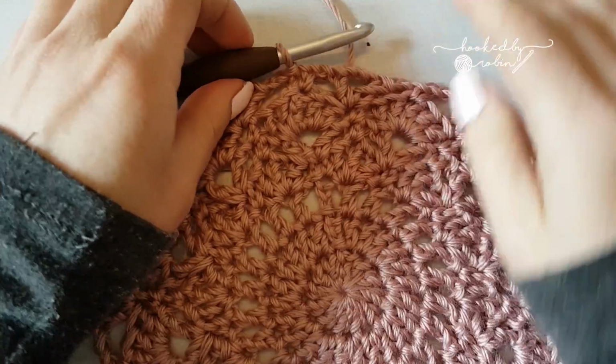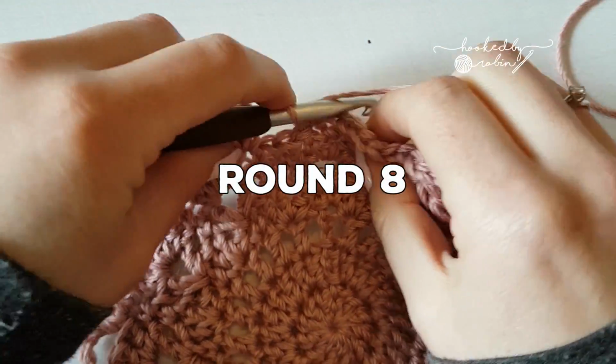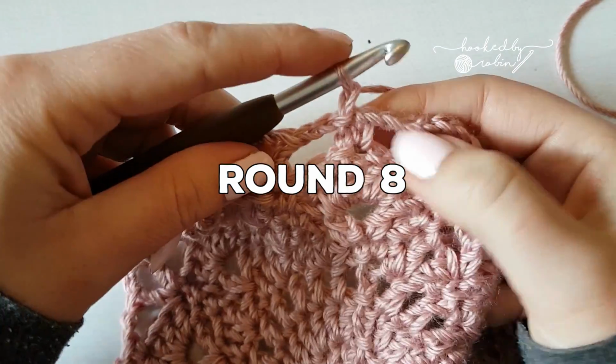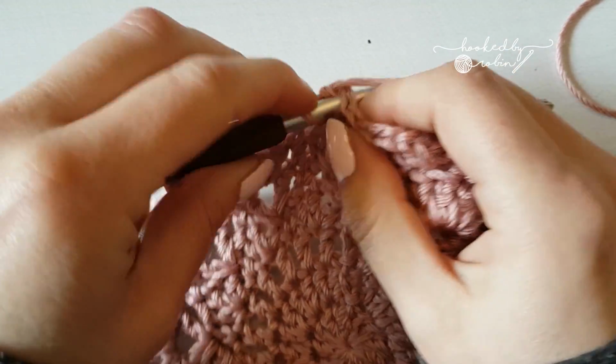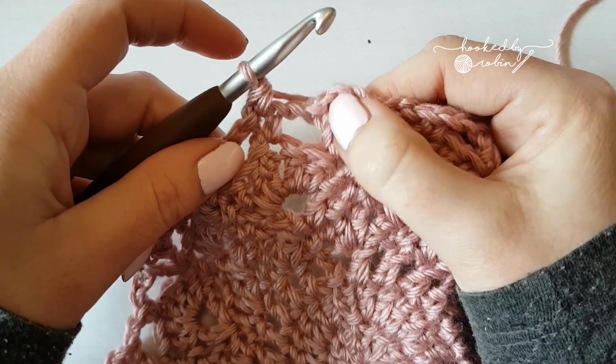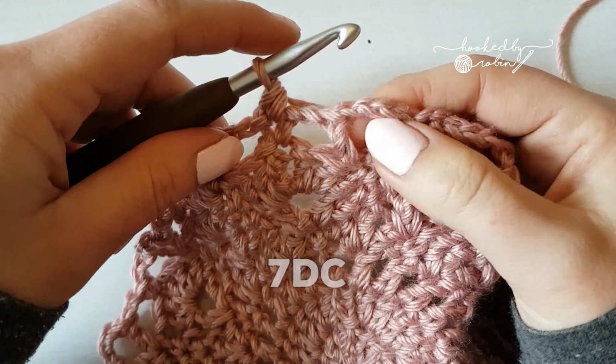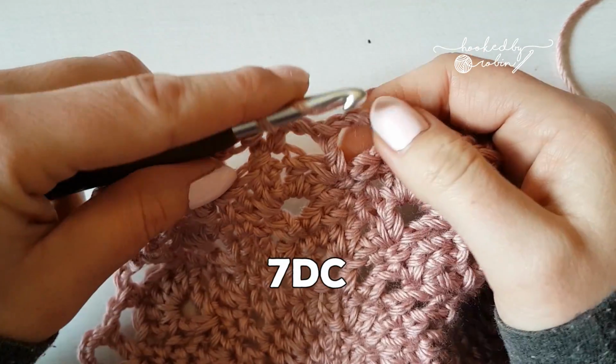And now let's begin row 8. Chain 1 and pop a single crochet to the same stitch where you just came from. And then into your chain 3 space, you are going to put 7 double crochets.